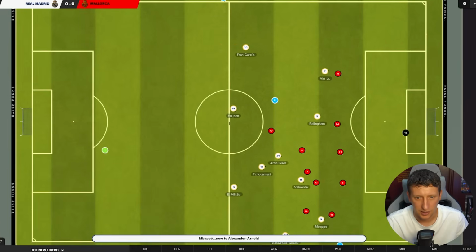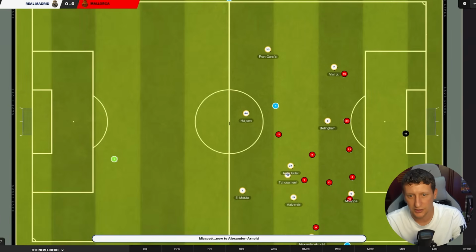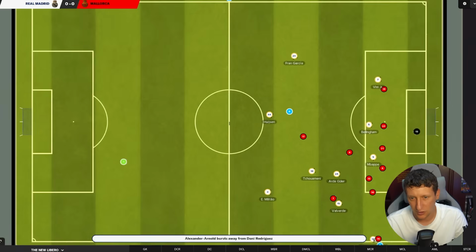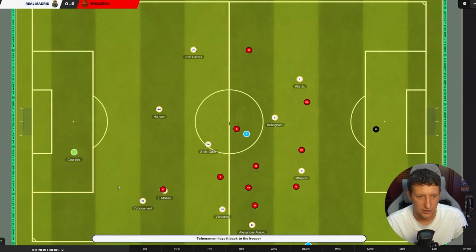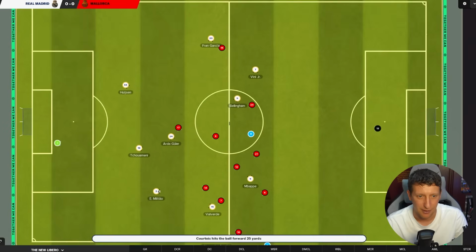Mbappe has nicked it early on. So now, look, this is the little bit of an issue that we've got, because Güler's a playmaker. They get sucked towards the ball. So we're a little bit on top of each other there. But he's got himself back in nicely. There's a nice little highlight to show you. As soon as possession's lost, he does immediately get back in to make that 5.